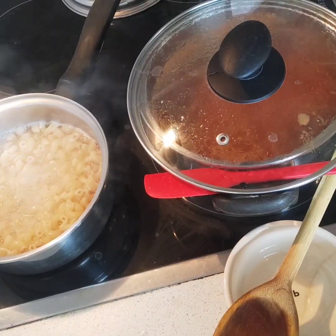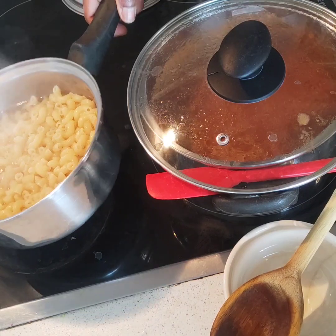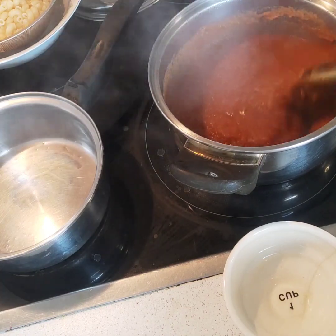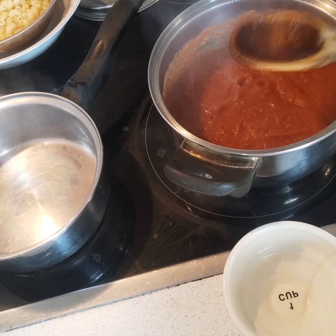My water is boiling. I've got 1 heaping cup of elbow mac that I'm gonna boil for 7 minutes. It's been 7 minutes. It's time to drain. My mac is cooked. My pepper is beginning to boil and thicken. The water is drying out. I'll give it a stir and let it continue to cook.